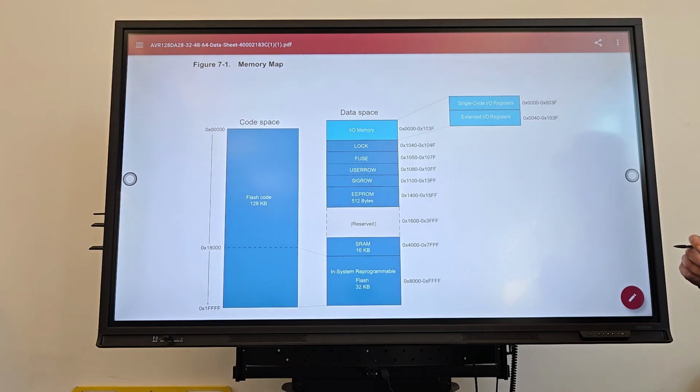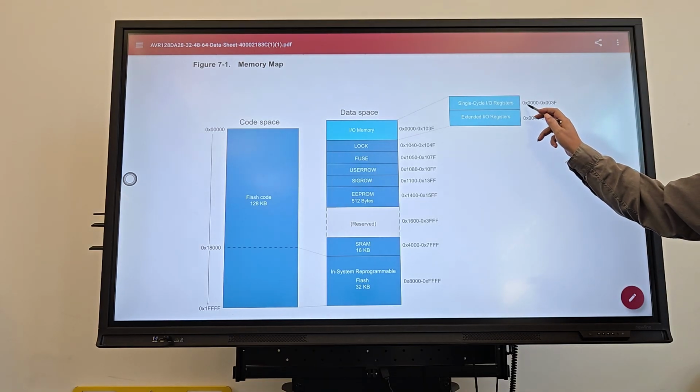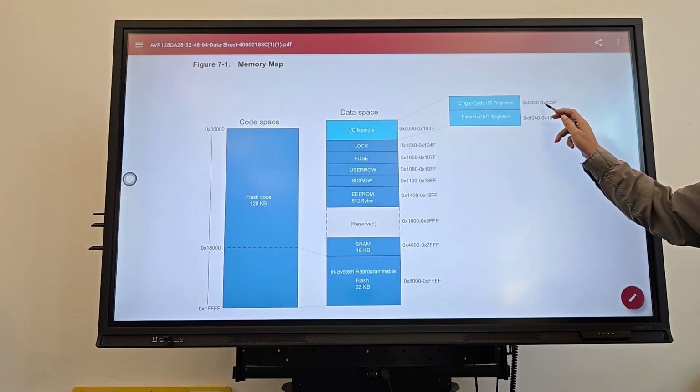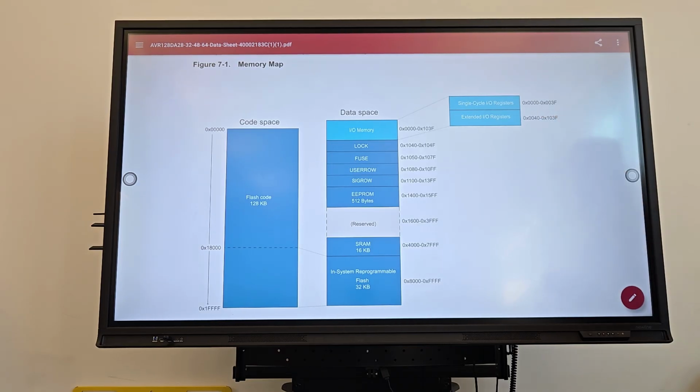But those in and out commands only work on registers at the memory locations from 0000 to 003F. They do not work beyond that. It will throw an error if you try to compile it with an address above that number.